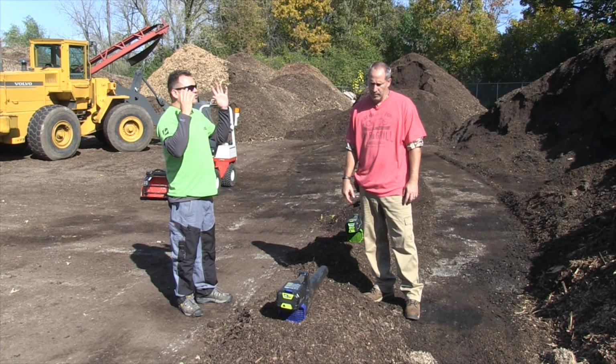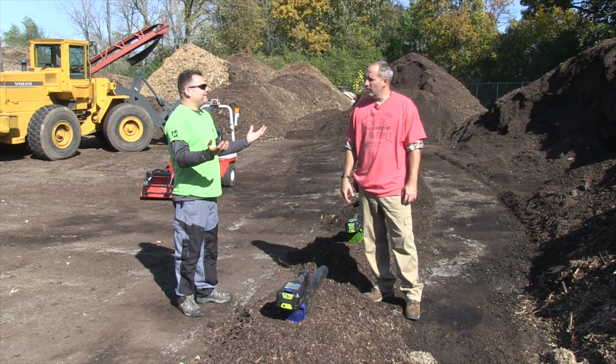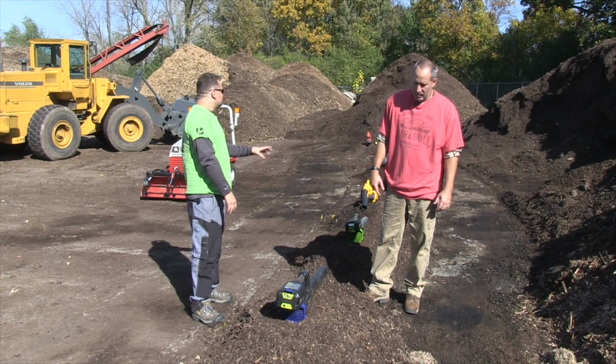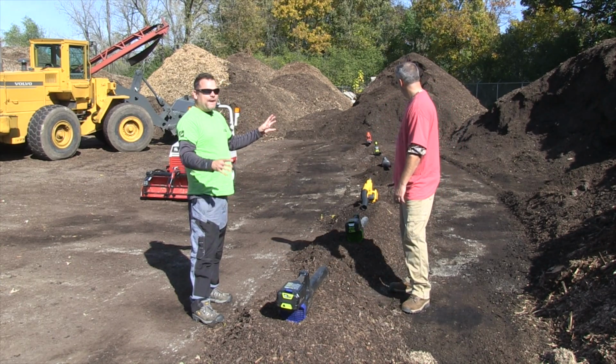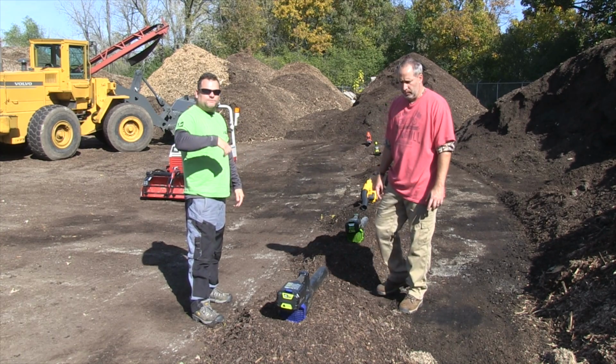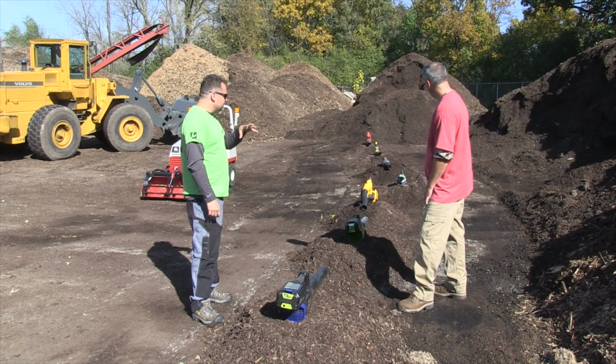So you want to be an educated consumer, but you also just want to get in there and just get a blower. You know what I'm saying? It's been 2 weeks doing the math on a blower. So we've got some popular blowers here, and basically what we've decided is we took the vent track and we made 2 dumps. We leveled off the mulch, and we made 2 dumps of the mulch. So each pile has 2.